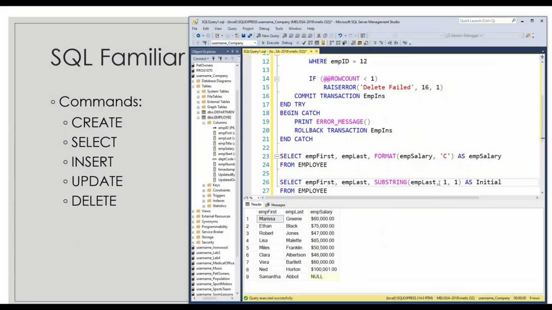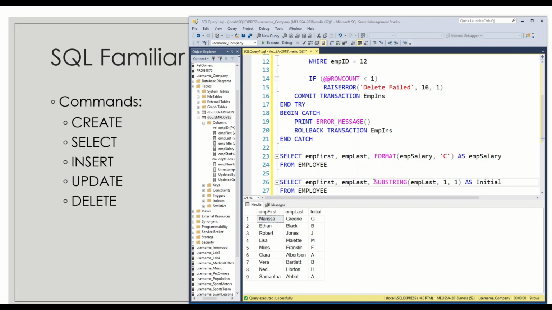Notice how when we're referring to the field, position 1 is the first one. So it's not like an array where you start at position 0. 1 is the first character. So we're executing this. You can see how it gets the first letter. Now, if you wanted to do this in a quicker way, another one that you could do is a function called left, which takes a certain number of characters starting from the left side of the string. Or if you want to go from the right, you can use a function called right as well. I'd encourage you to look into those.